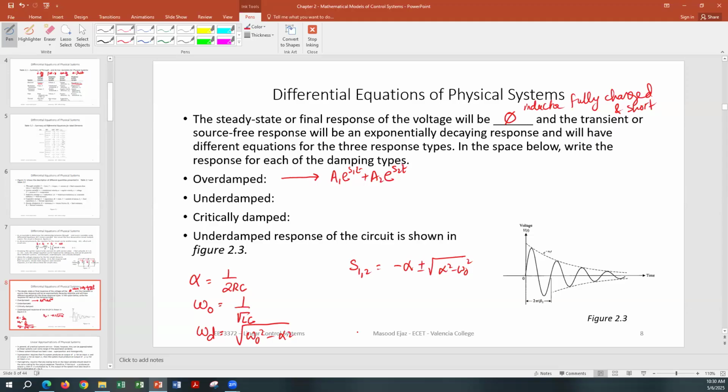My question is, since it's part of the control system studies, we should discuss it at this time since it is coming from circuit analysis. Let me give you an example. Let's say the response is comprised of 4e^(-3t) plus 7e^(-20t). The two roots are S1 equals negative 3 and S2 equals negative 20. So the question is, which part of this equation is going to define the plot of the system?